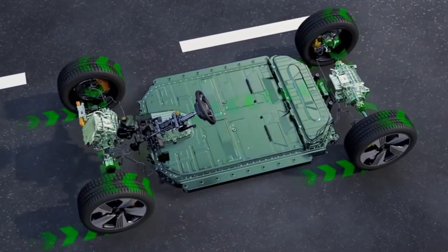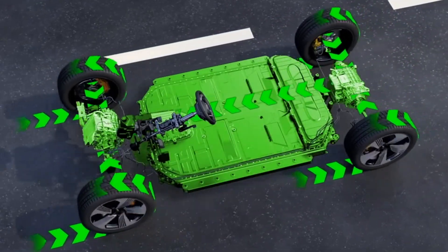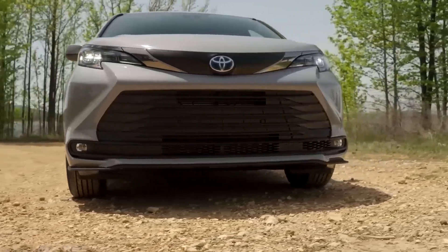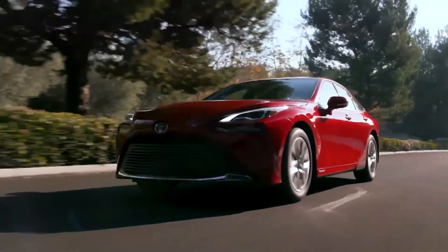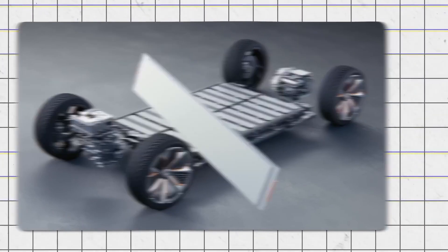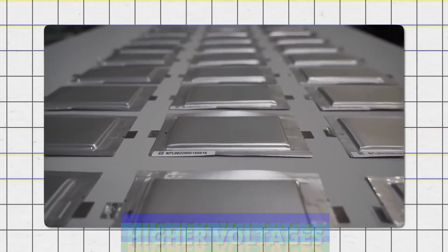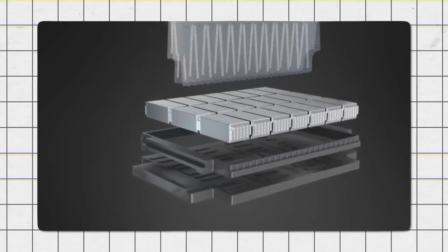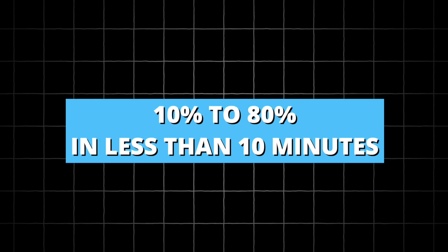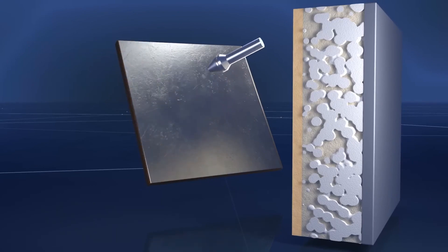What if you need to cover even greater distances? Don't worry — solid-state batteries offer a solution for that too. If the increased range isn't enough, there are more benefits to come. Solid-state batteries are also expected to charge much faster, even with their increased capacity. Using a solid electrode allows these batteries to handle higher voltages for recharging. As a result, Toyota predicts that their solid-state batteries will be able to charge from 10% to 80% in less than 10 minutes. This is incredibly fast, and almost unbelievable.